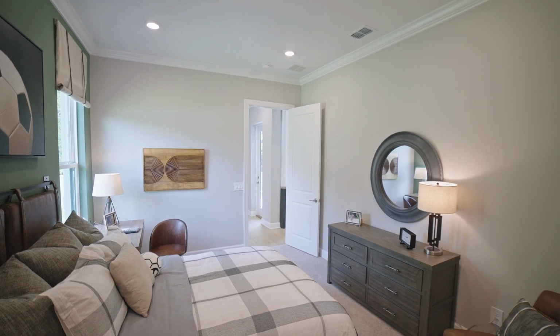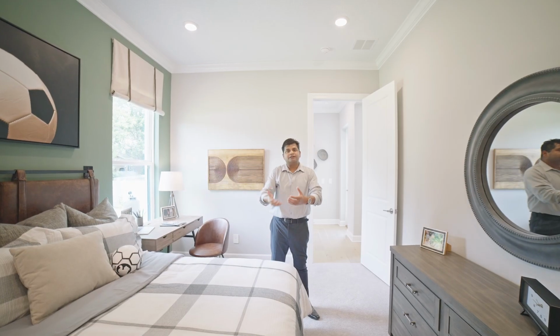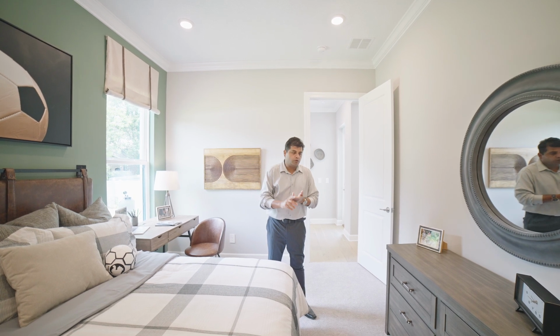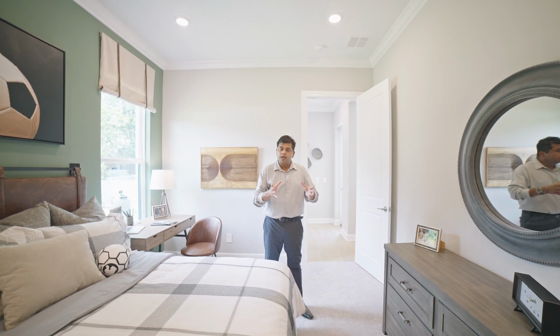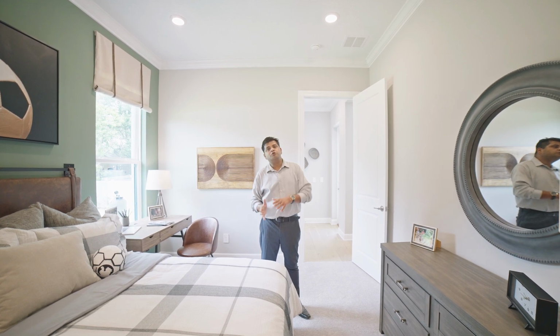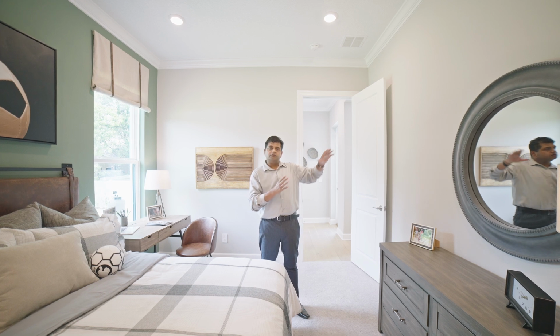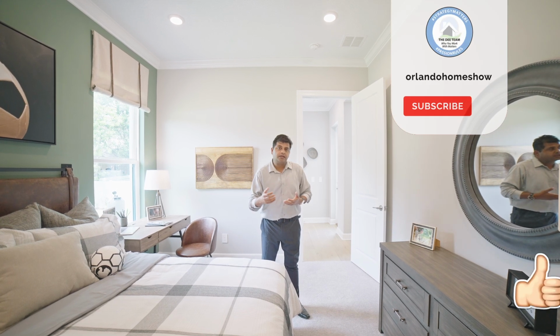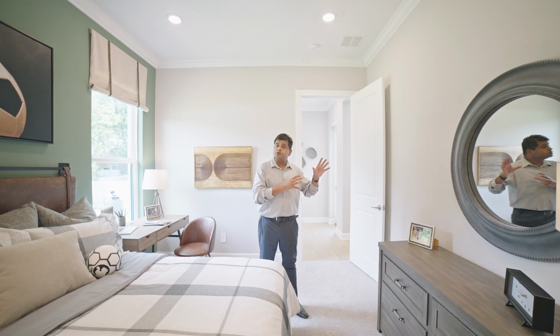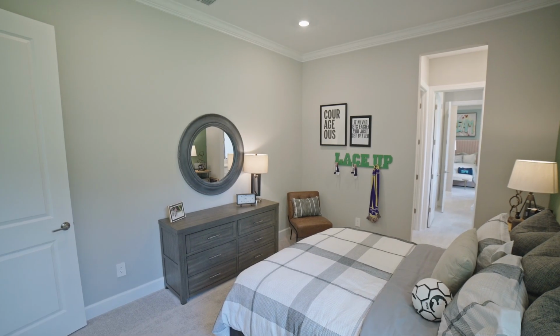What I always tell people is to get the house. You can always change things. You want to get a good community. You want to get a house that flows well. And this is 3,500 square foot all on one floor. And then when you add the loft area, that's another 500 square foot, taking it up to about 4,002 square foot. So that is something that you can do, but you don't necessarily have to do so.